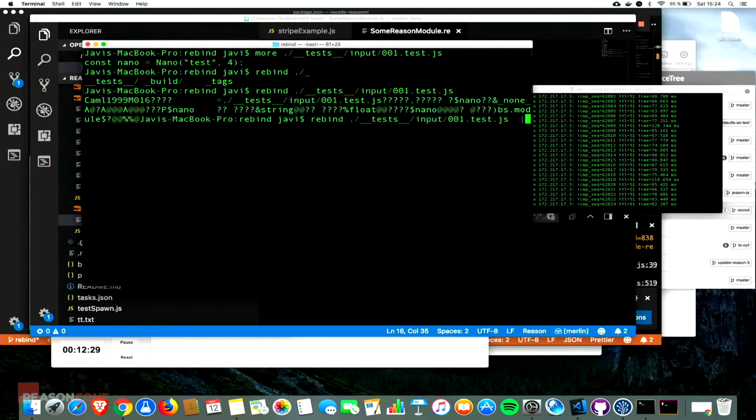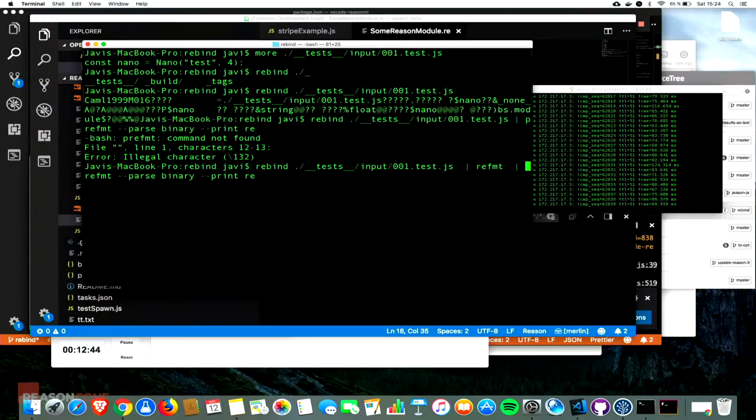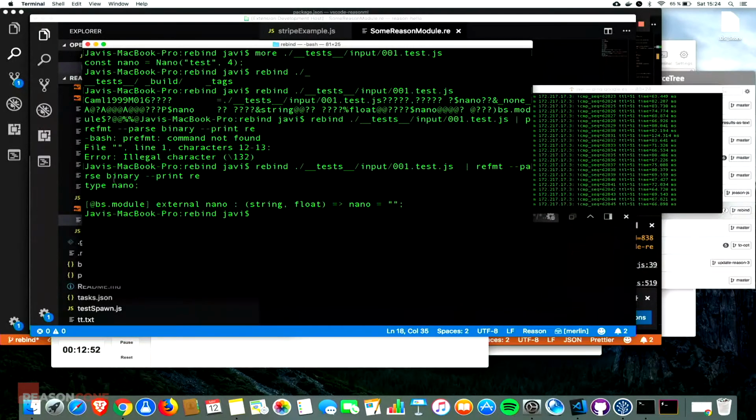But if we pipe this through reformat, and we say parse binary and print reason, then we can see it's generating an abstract type called nano, and it's generating the module.